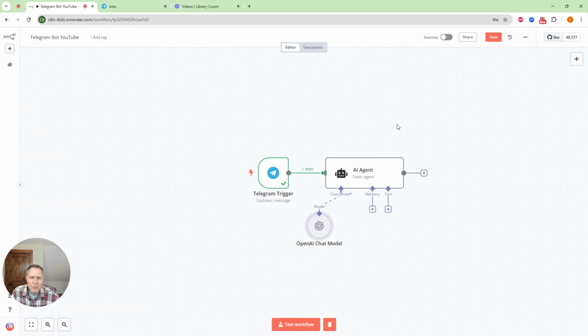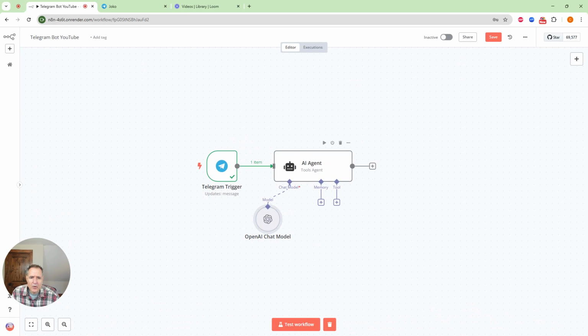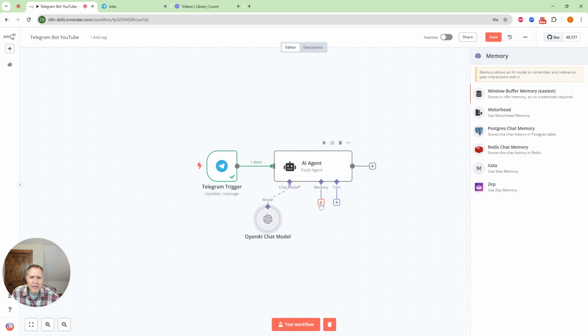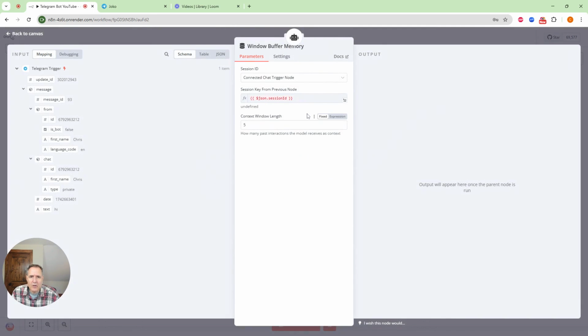When we're on the canvas, the other thing we're going to look at is memory. If I'm going to have a prolonged conversation with this chatbot, I'm going to add a Window Buffer Memory in here. I'm going to change this again to define below, and I want to pass in my chat ID so that it knows which conversation I'm going to be storing. It says, okay, cool, that's the key, I'm going to use that. And then the context window length means how many past interactions you've had. So for the past 10 answers, it will remember what I put in. I'm going to put that in there, and go back to the canvas.